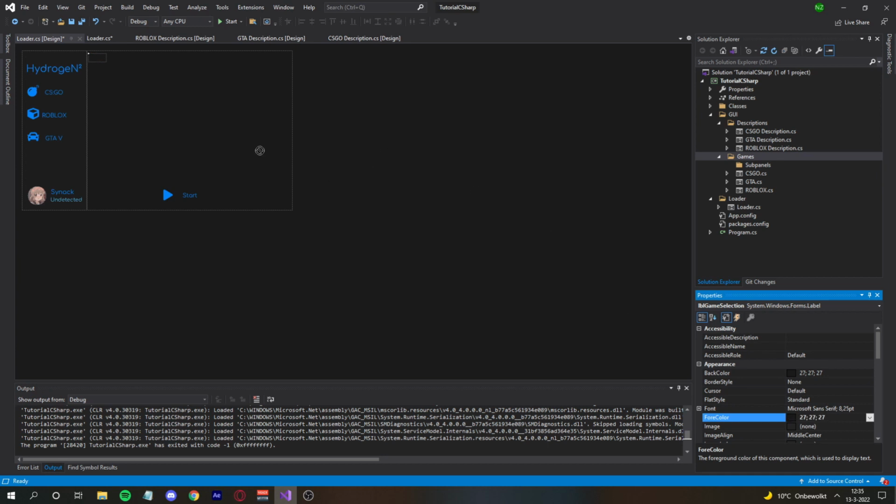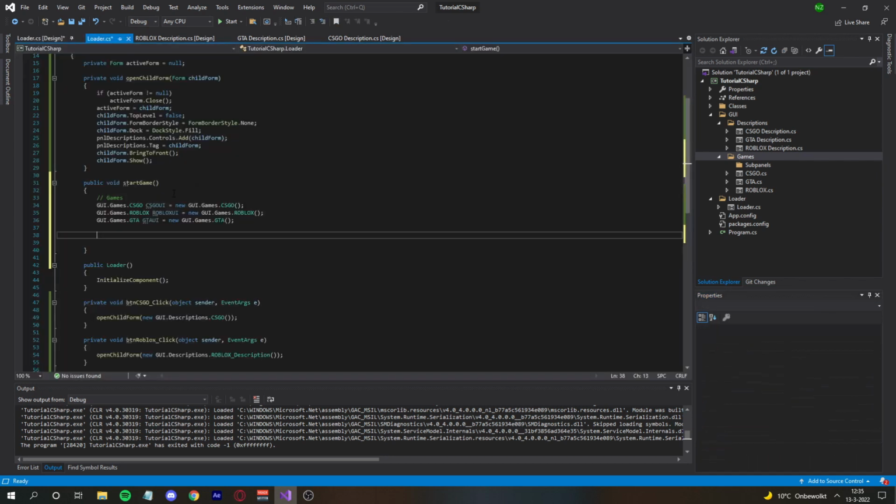The reason why is we're going to be checking if this label is equal to the text CSGO, Roblox or GTA. And if the text of this one is CSGO, then it's going to run the CSGO menu. If the text here is Roblox, it's going to run the Roblox menu. So if we go into loader, we're going to make a comment here and check the status of the game.